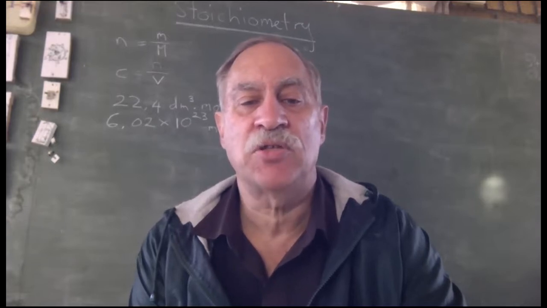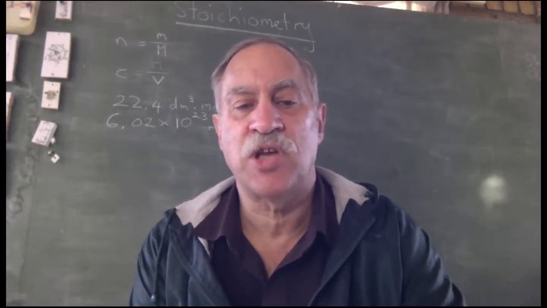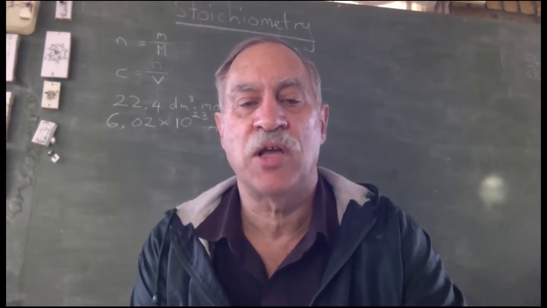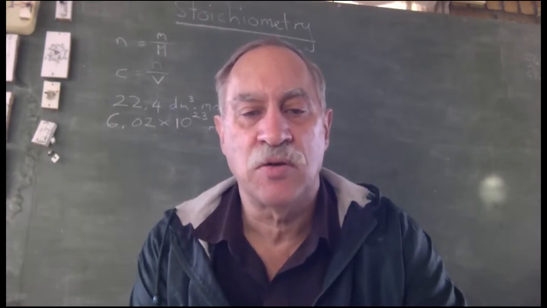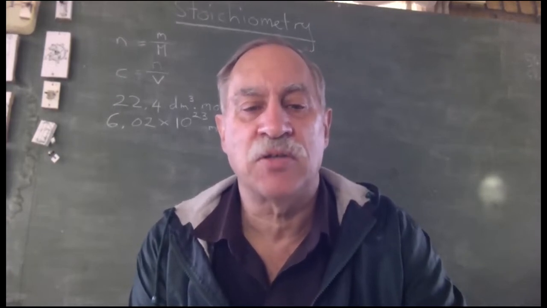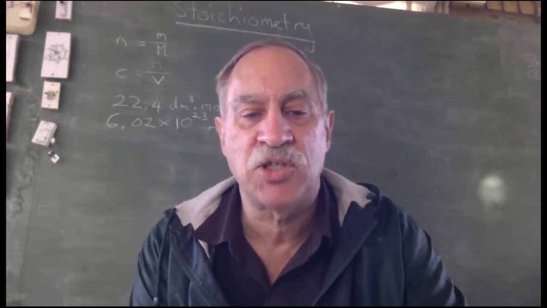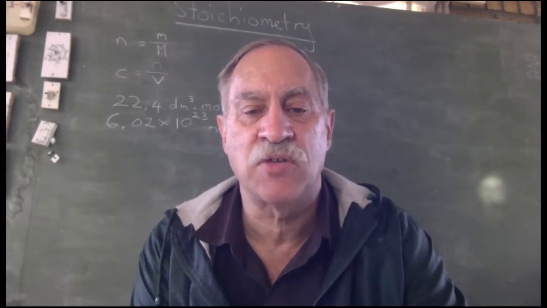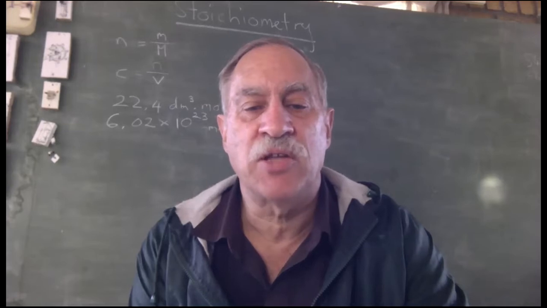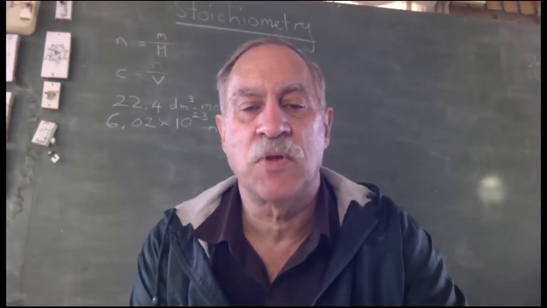But let me tell you what they're really doing. They're taking the mass that you're given over the molar mass. They're working out how many moles of this we've got, and they're multiplying it by how many moles of that are needed, and the molar mass of that. But they're saying that 65 grams of iron oxide is available. So that is bigger than that. So it means that aluminium is the limiting reagent.